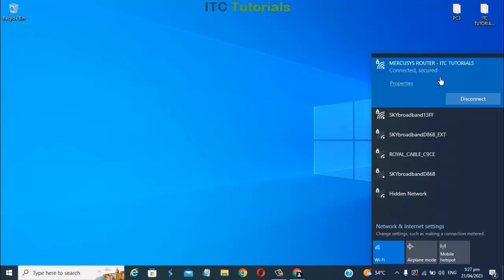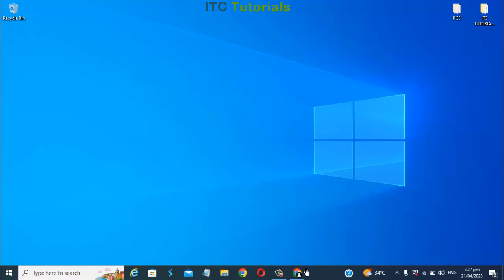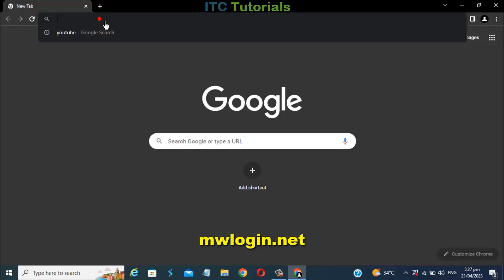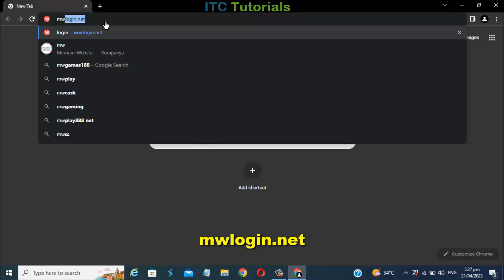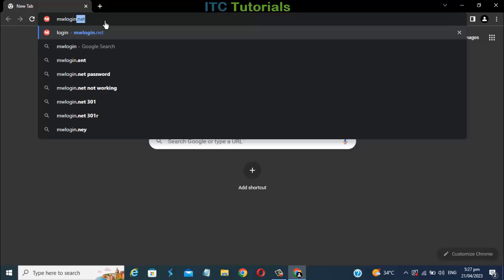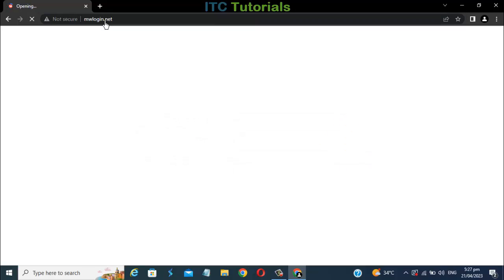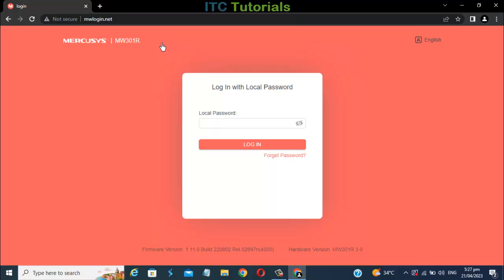First, connect your device to your Mercusys Wi-Fi router. Once you're connected, open your favorite browser. Now, log in to your Mercusys router.